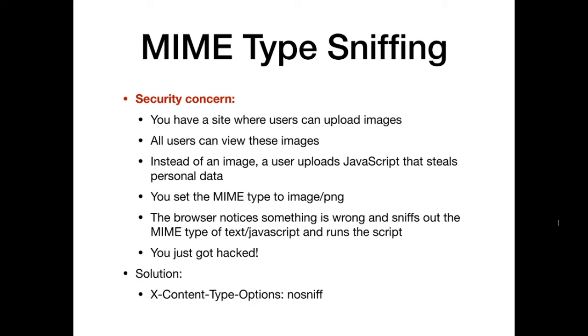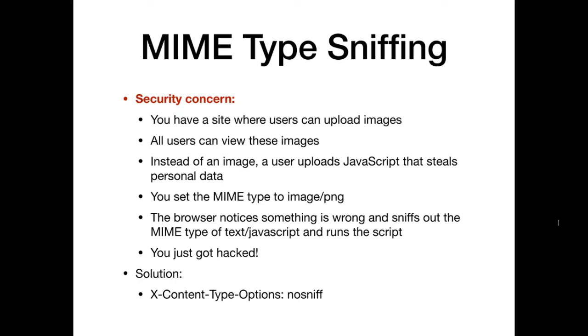You have a website, users can upload images, and those images are displayed for all users. Basically any social media website, including your projects. Every user is downloading that image and displaying it in their browser. A malicious user says, I'm not uploading an image. I'm going to upload some JavaScript that's going to steal everybody's personal data. It's going to hijack their cookies. It's going to do all kinds of malicious stuff to get information to me, the attacker, who wants to steal people's information and do nefarious things.